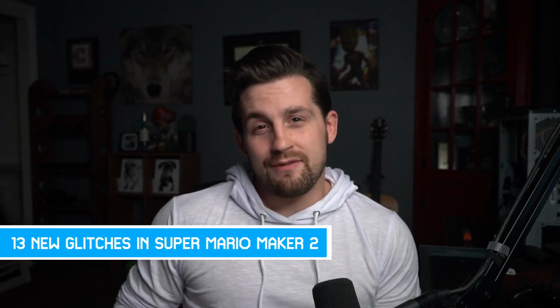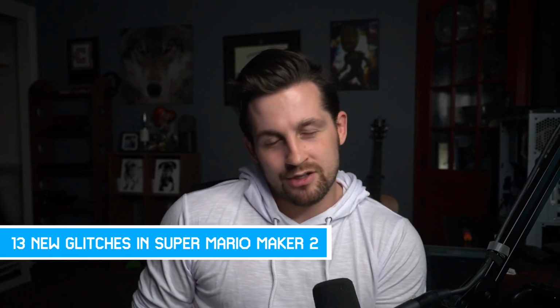Welcome everyone, today we have 13 new glitches for Super Mario Maker 2. We play around with a claw and a MechaKoopa to create a 1-up farm. We mess around with hidden block speed boosting. We play around with a Bowser elevator, and much more.